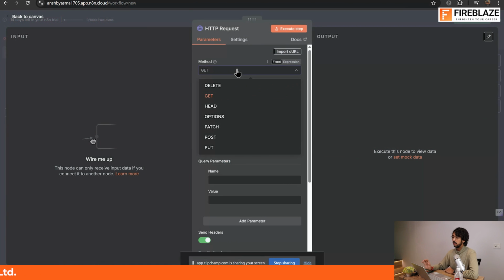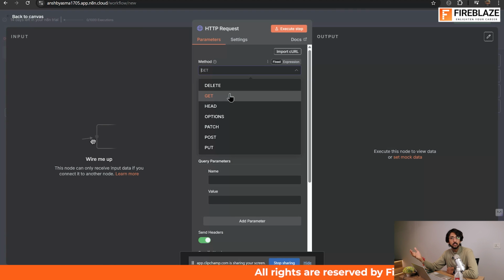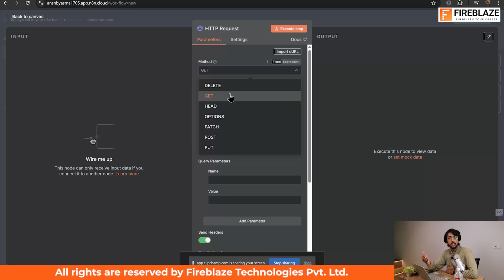So if I select the get method in HTTP request, it essentially means that we are just asking for the data. As if you were to sit in a restaurant and ask for the menu, you would tell the waiter that you want the menu to look at the items in that particular menu so that you can order. So get request is like asking for the menu and reading the items given in the menu.